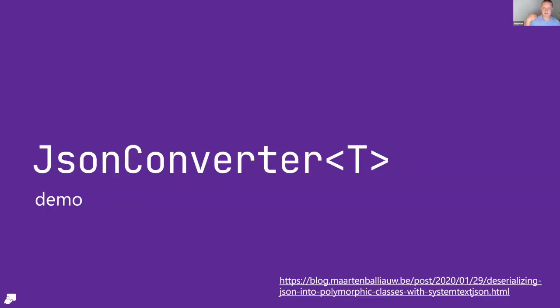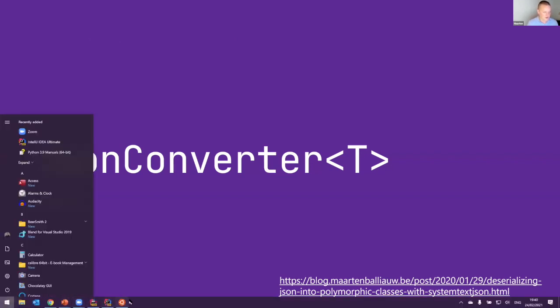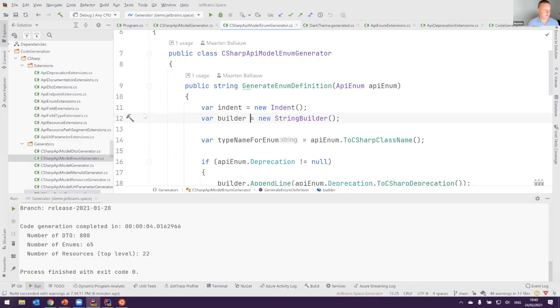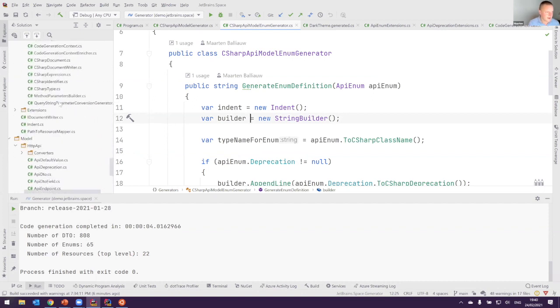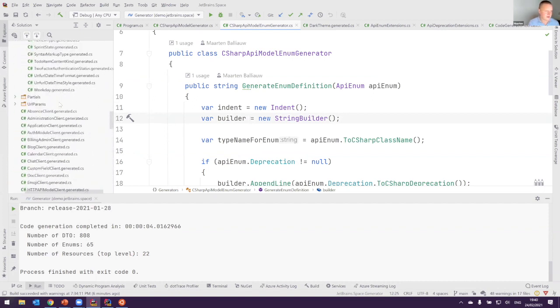I mentioned this entire talk is in a blog post. This specific converter that I will show you has its own blog post as well. So I'm just going to show a couple of things so you have an idea of how they work and how they can work. But there's a lot to them that can be discussed. All right, let's look at one of those converters that we have there.